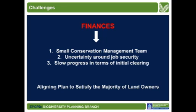If you remember the boundary, you'll see that it's quite linear in terms of the natural area, and it's got a lot of edge effects, which means we get a lot of seeding, like was mentioned earlier, from other areas that comes in, and we get a lot of regrowth in areas that we've already cleared. So it's important that we continue that follow-up and don't let those go again.